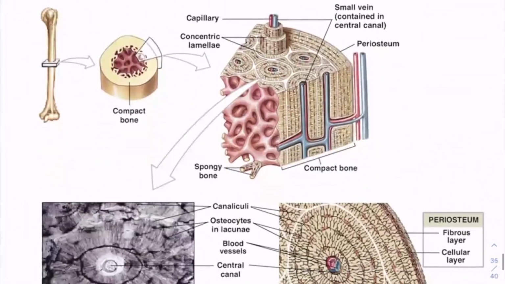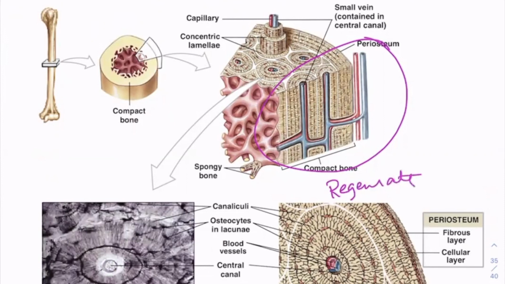Bones have a tremendous amount of vascularity and they are regenerative. And we are going to talk about this more in chapter 5. So you don't really have to worry about it. We talk about bones in chapter 5.